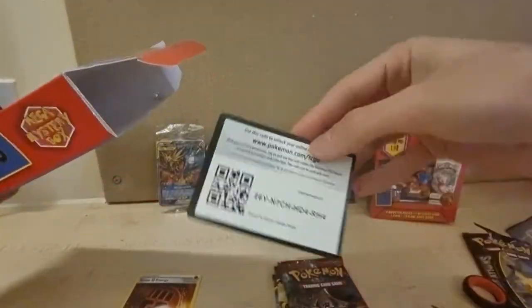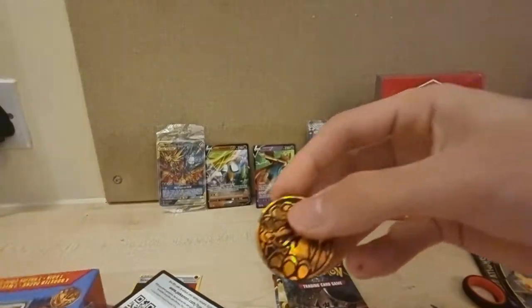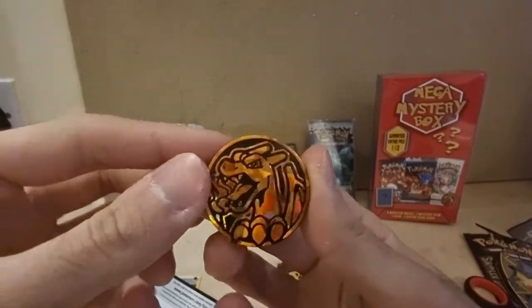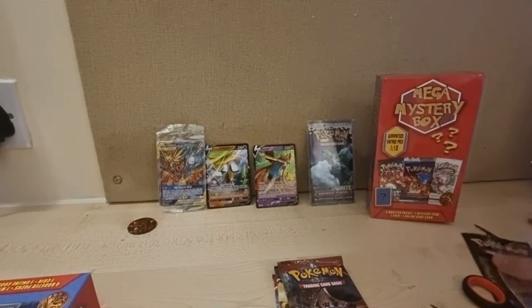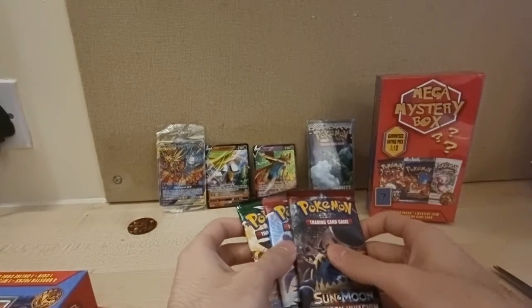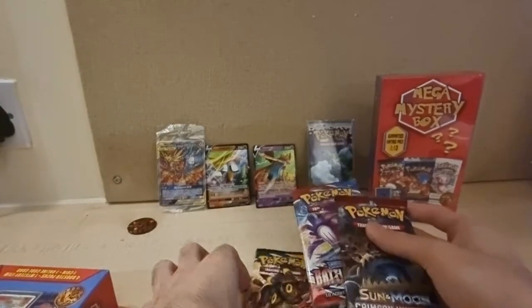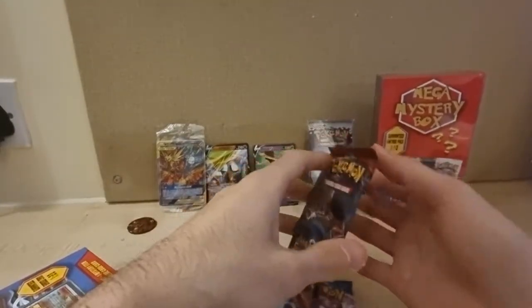There's another card — it's just a code card. There's a coin in here as well — it's a Charizard coin. Looks amazing! Put it over there and throw all the other stuff to the right with the boxes. For a second I thought I only had three packs but then I realized the vintage was one of the four. I'm such an idiot — let's go!